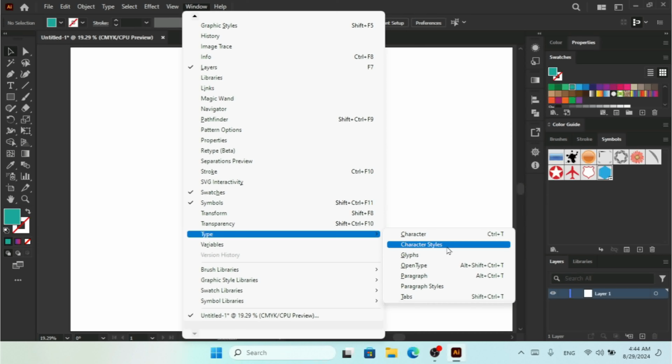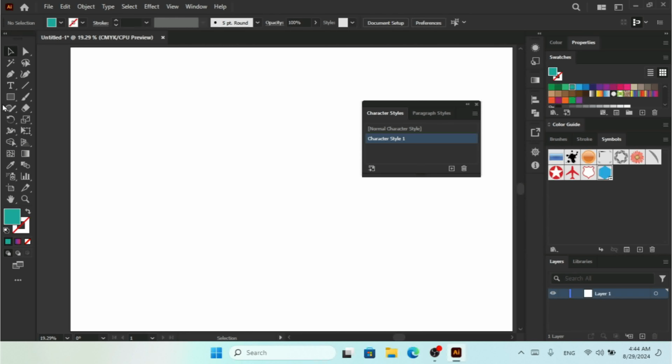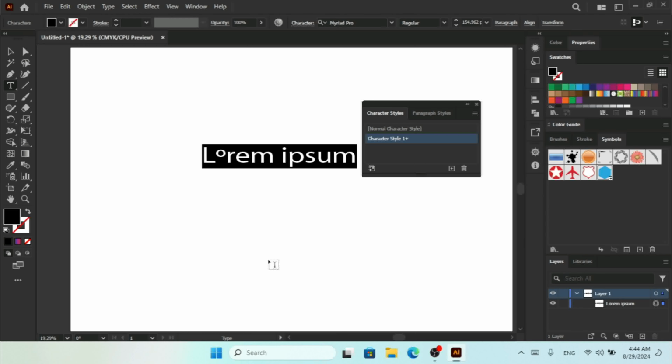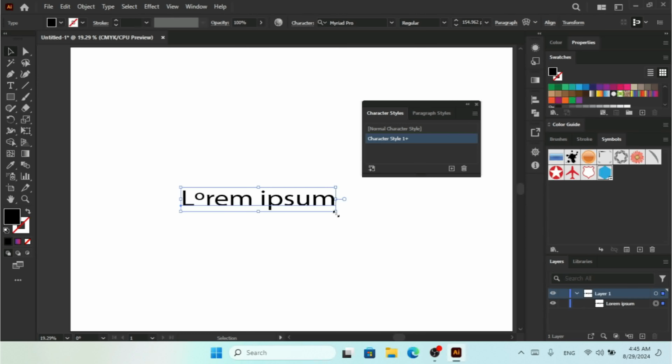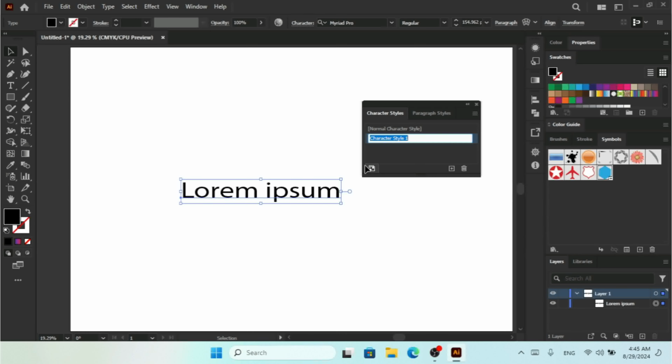So the next thing with Type is Character Styles. I'm going to get my Type tool so I can show you how this is going to work. You make it something like this. If you just double click, it's going to show you the same size text. So here I can just add, create a new style. If you are going to add a new style like this one, just click here, so you can create your new style. So you can add the selected style to my current library. If you want to add that to the libraries, you can add from here.